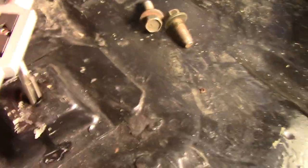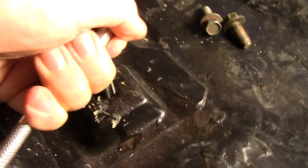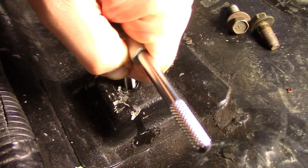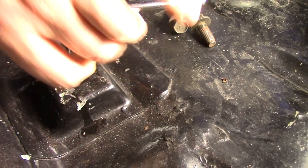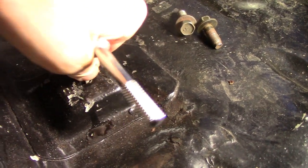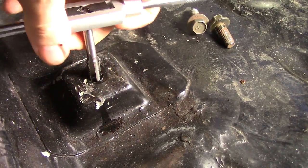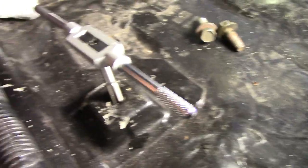I've lubricated this one up with basic oil — you're supposed to use cutting oil, but whatever. It's a tapered front, so it's a progressive tap. I do a full turn, then go back 180 degrees, full turn again, then back 180 degrees, so that you can clear out the waste that you've created.